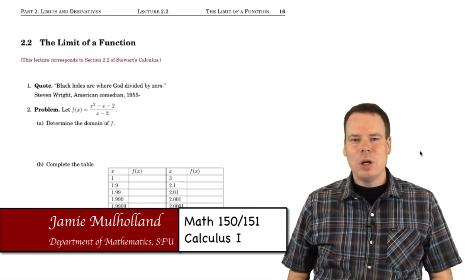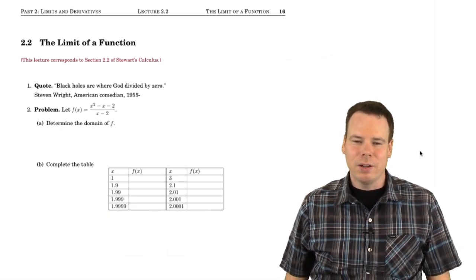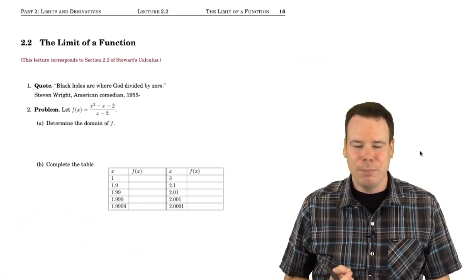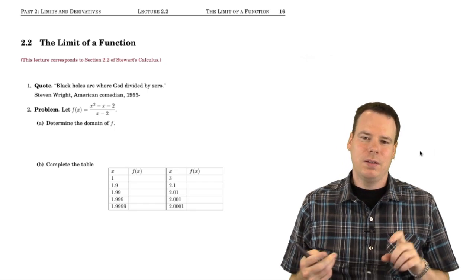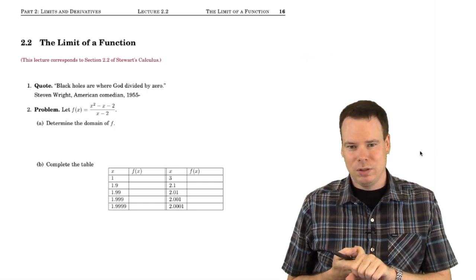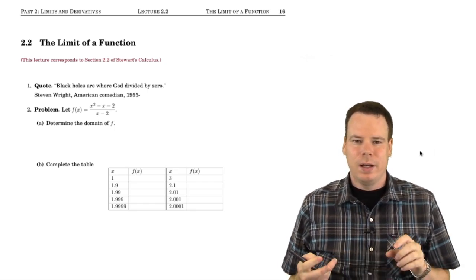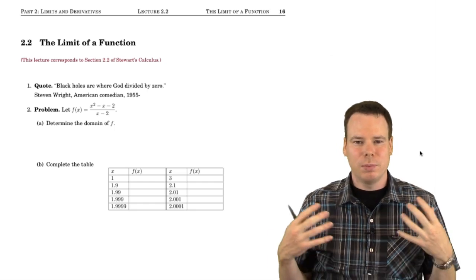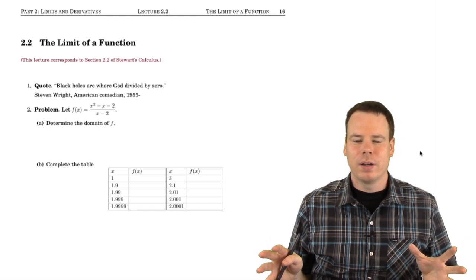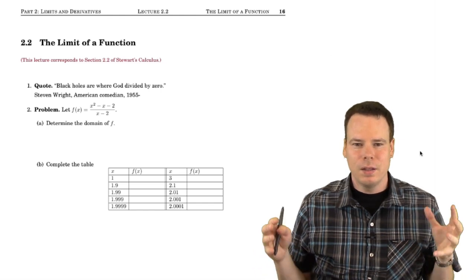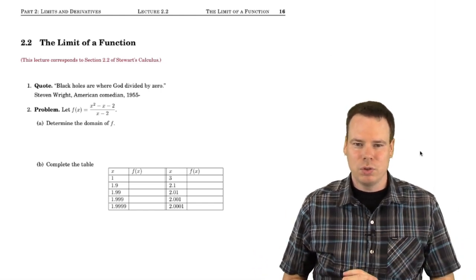Hi everyone. One of the most fundamental objects in calculus is this idea of a limit. It's going to help us define things like the derivative, integration, which is going to be next term. When we get to sequences and series, we're going to be looking at limits in those contexts as well. The limit turns out to be everywhere in calculus. And this is the main topic that we want to introduce right now.